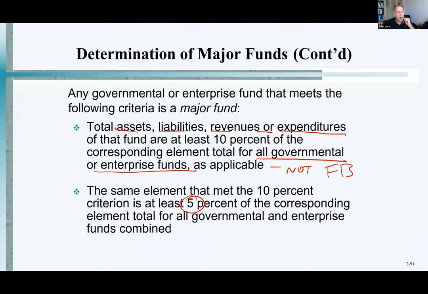So what are we going to make them put on the face of their governmental fund financial statements — columns calling out the funds? We're going to only make them call out the major funds on the face of the governmental financial statements. They came up with two size tests. In order to be considered a major fund, the fund has to constitute 10% of the line items on the financial statements.